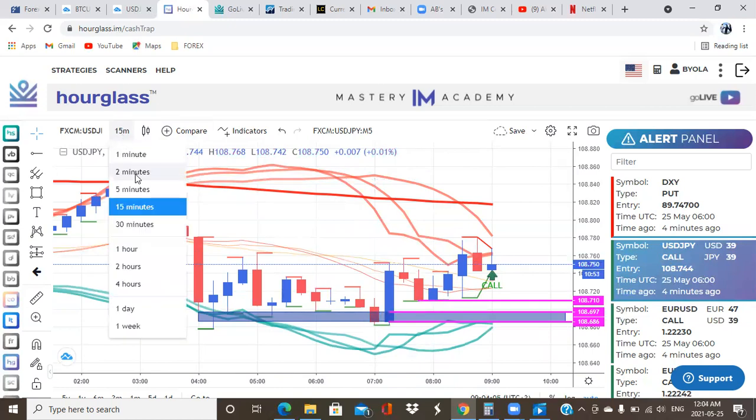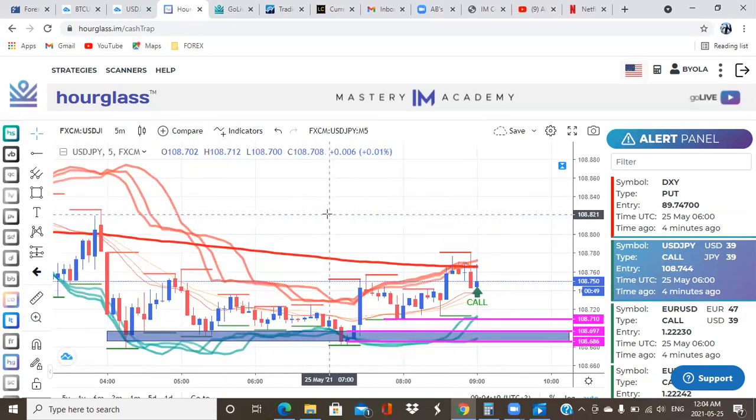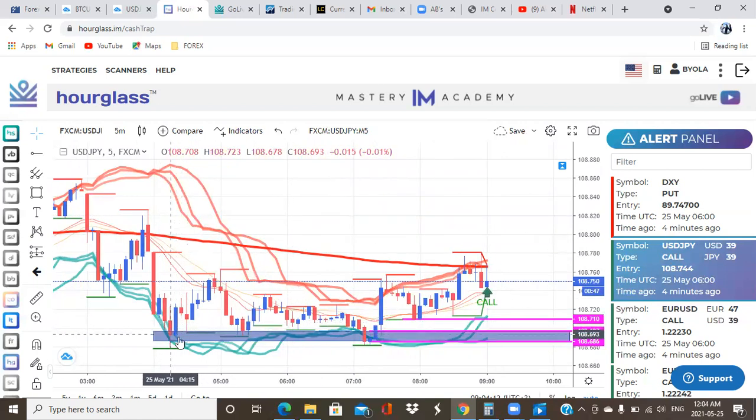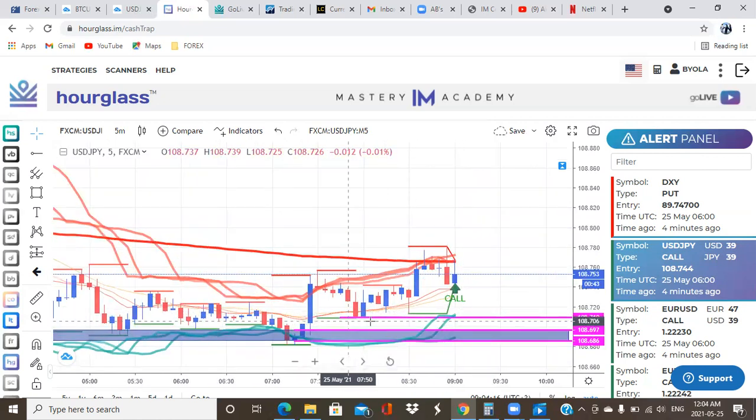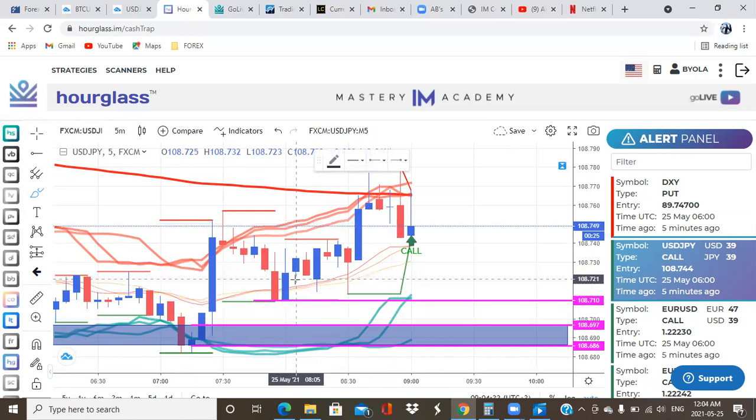If we come down to the 5 minutes, you can see it is giving us this initial area that we marked up as a good support zone. Look at the initial place that I put, this 710 area. You can see that that is another support area. I'm not going to take this USD JPY trade anywhere before this 710. I'm not going to take it within this area here.